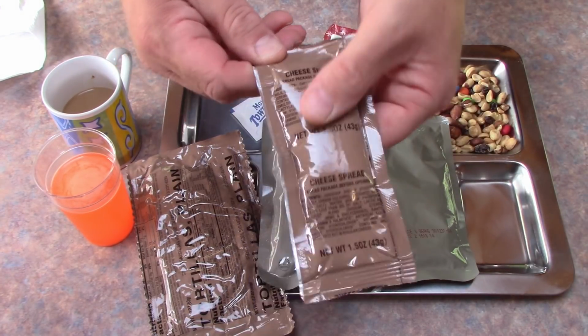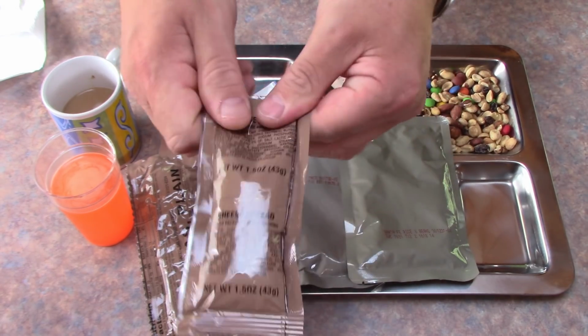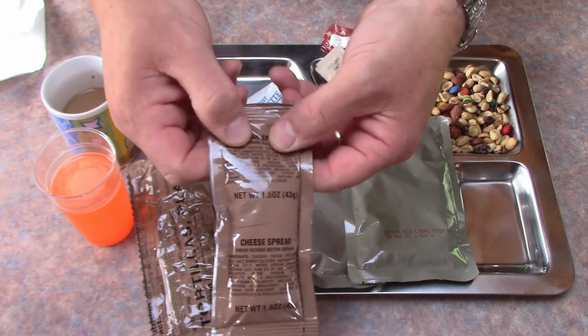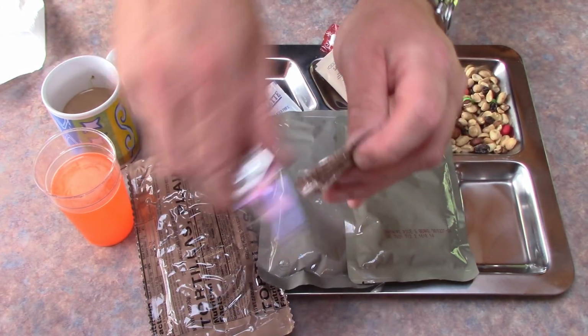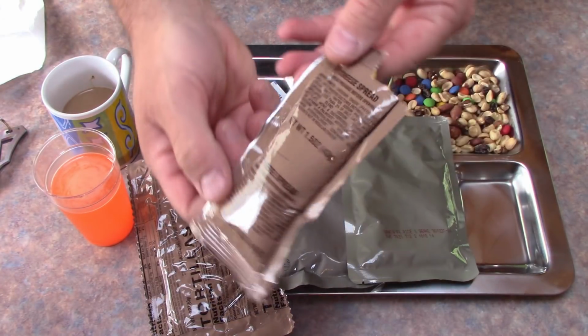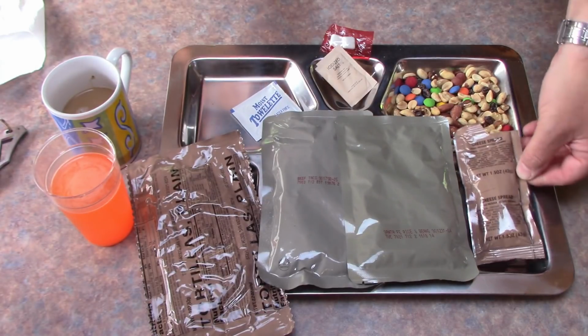We shall get the cheese spread ready, give it a little knead. That feels very soft today. I'm hoping it's just because it's still warm outside. We're still in a heat wave. This is very unusual for the UK. But again, for those of you who know me, I do actually prefer the cheese spread of jalapenos, but I've got the standard cheese today.